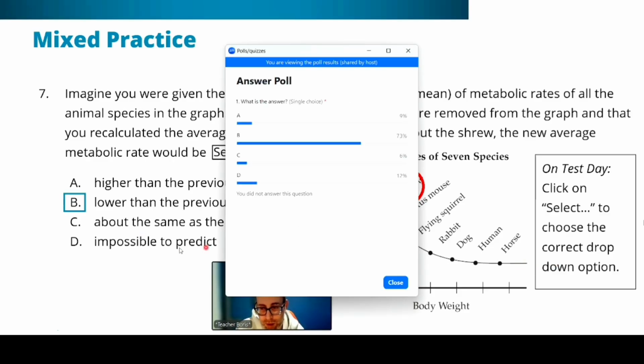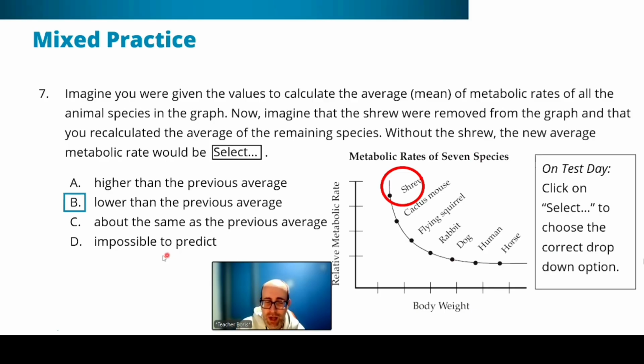D says impossible to predict. Watch out for this trap. If you're reading a question on the GED and you can't figure it out, don't pick choice D. In fact, pick any choice other than D, because it's probably a trap. Do not ever say, well, I can't figure it out. Maybe it's because it's impossible to... No, it's a trap. Don't pick that choice. I'm not saying this can never be correct, but the only time you should ever pick this is if you have a clear reason for picking it, other than I just can't figure it out, so I'm hoping nobody can.